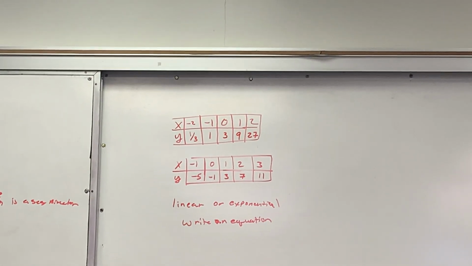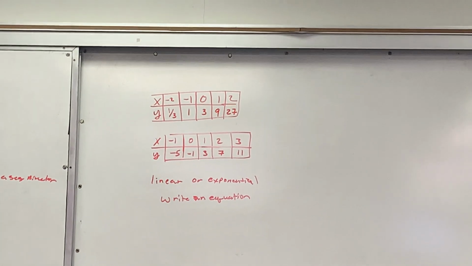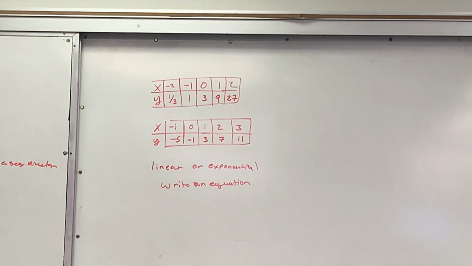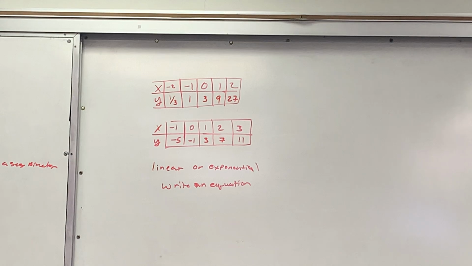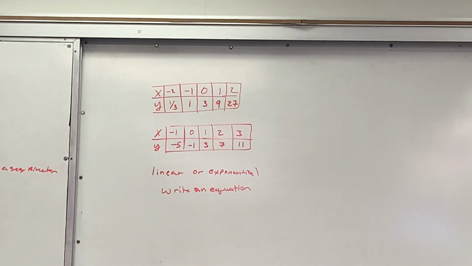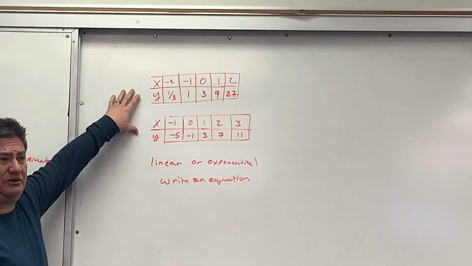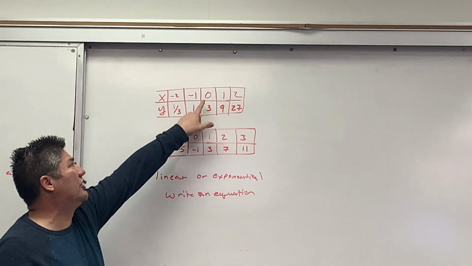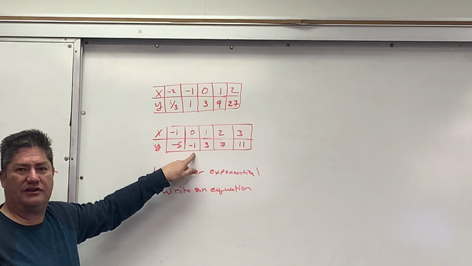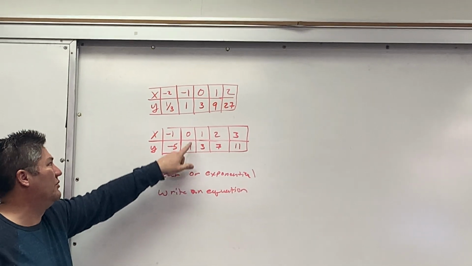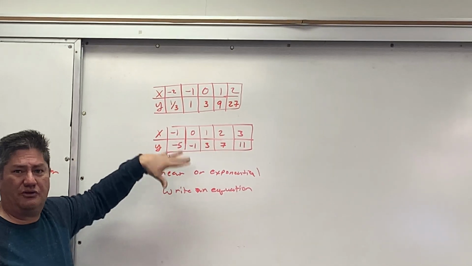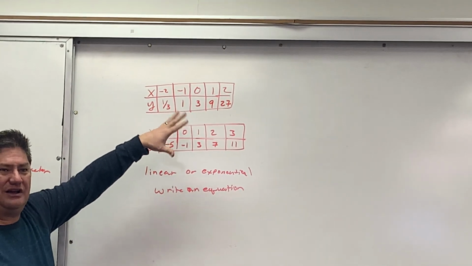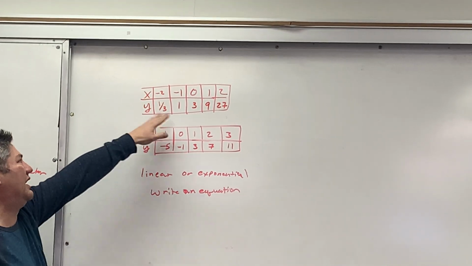Now, how am I going to tell if it's linear or exponential? First of all, do you really care about the x's all that much? When you write the equation, you do, but when you're just looking to see whether it's exponential or not, you don't. When you write the equation, you're going to want to know the zero value on these. You with me on that? But besides that, you really don't care about the x's. All you care about is the y's.